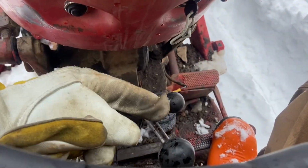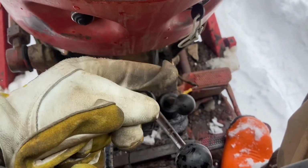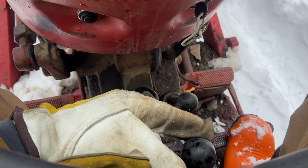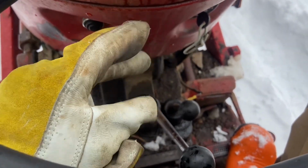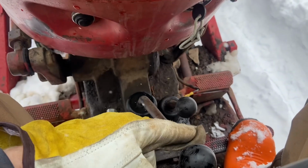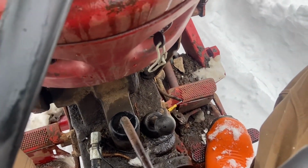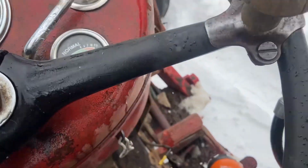So the first thing you need to do is pick a gear. Pick a gear that you are capable of blowing snow in without filling the blower up too much and bogging it down. You want to find a gear that can keep a nice steady feed of snow into it. So for me, most of that is about low number 2 on a Massey 50, and that'll be different with other tractors. You got to make sure that you got the throttle at full.